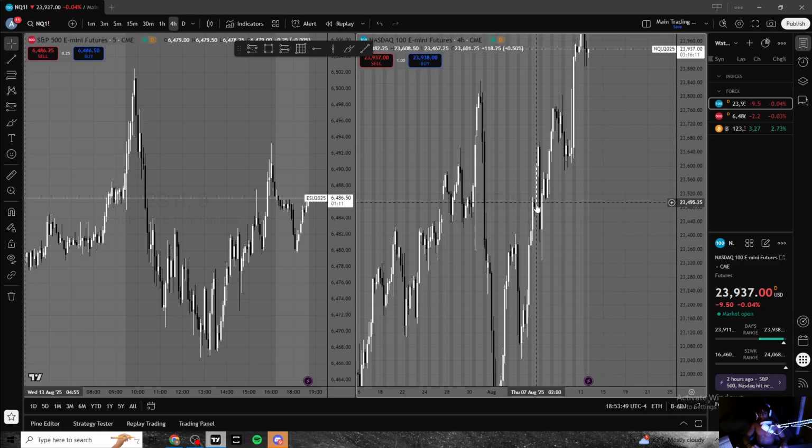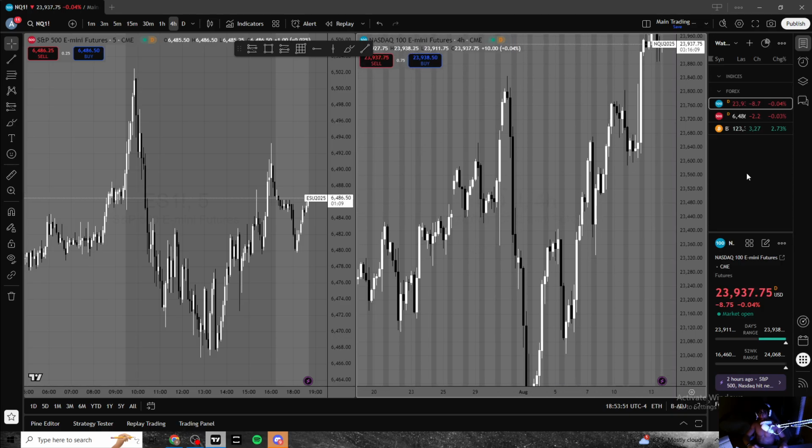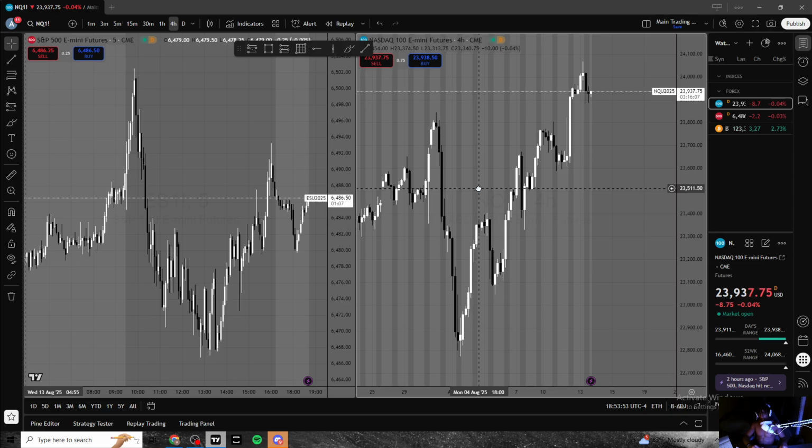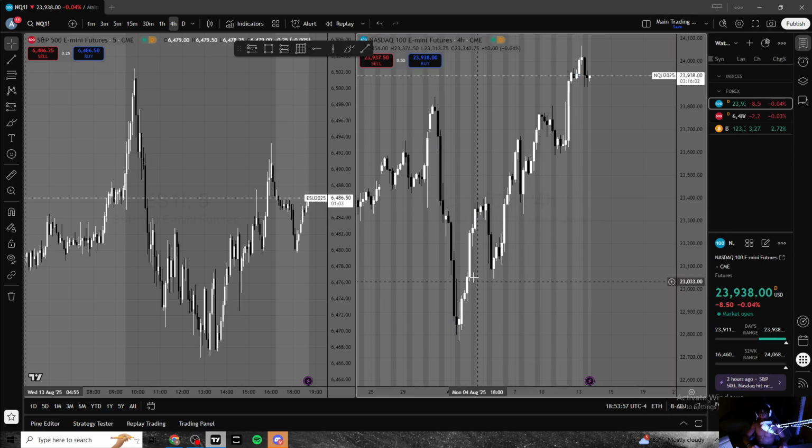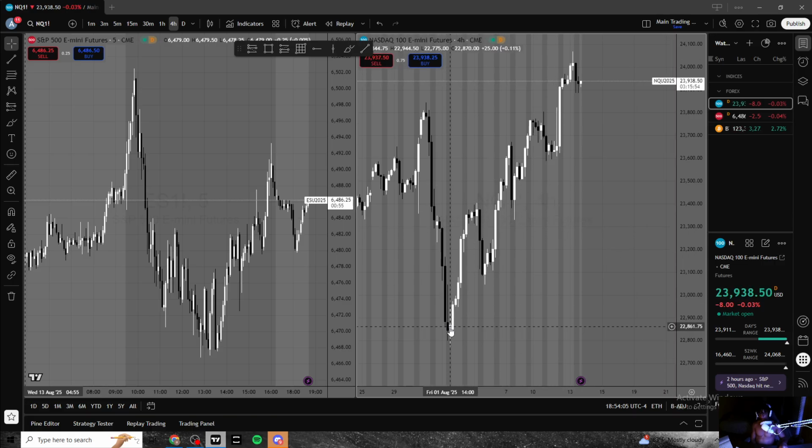And I also did this once again. I believe this day I caught a long here because once again I believed we were due for a retrace, right? And obviously you can see this is a similar pattern. Overextended, retrace. Overextended, retrace. This is not really overextended at all, I would not say so. And then retrace, and then pump back up, and then boom, retrace, right?